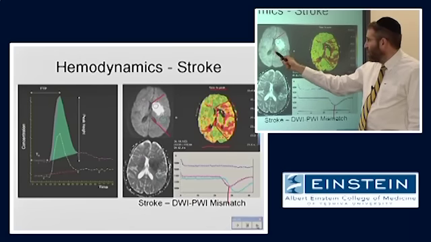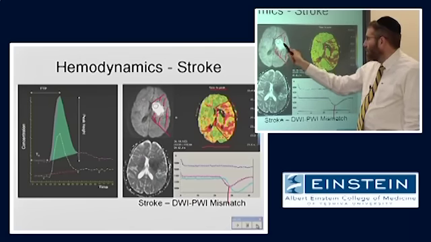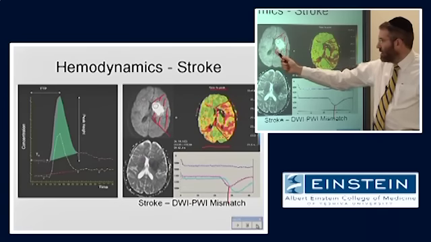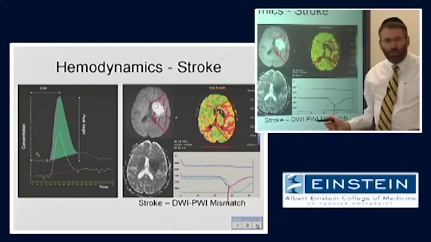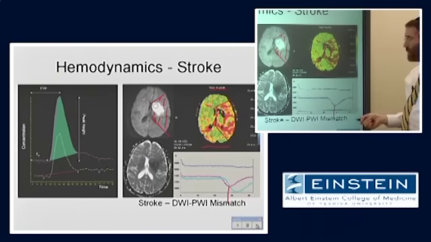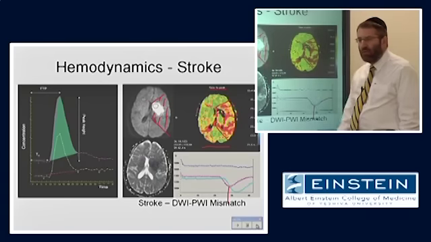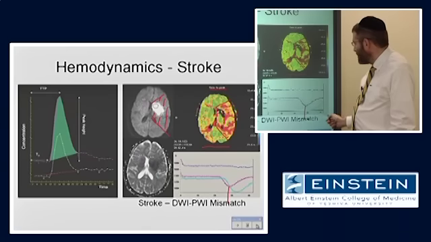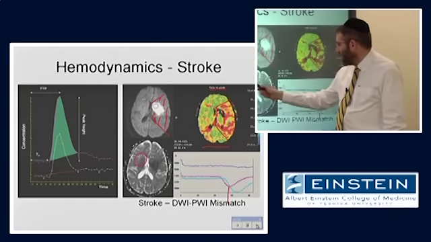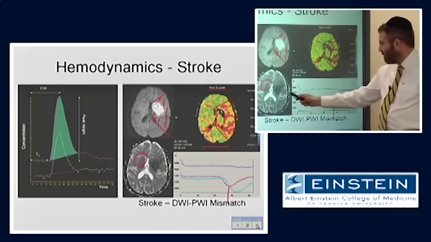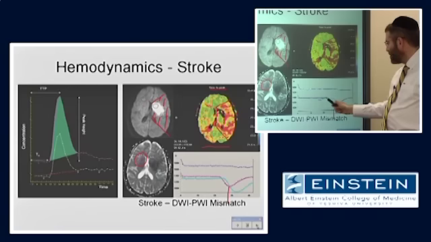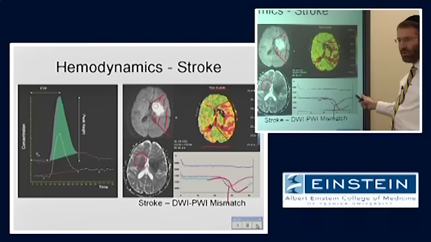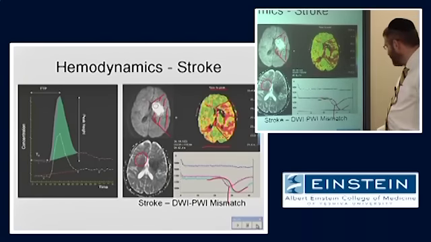The fact that we have this large periphery which has impaired blood flow but is not yet irreversibly infarcted is what we call a penumbra, or brain at risk. This large periphery which potentially could go on to have the same fate of infarction as this one. And the curves in the lower right are just showing you 3 regions of interest. The purple one from the normal side, showing an earlier arrival. From our hemodynamically impaired tissue in light blue, there's a significant delay. And then in the core of the infarct, we don't see any change at all because there's no perfusion getting there in the first place.